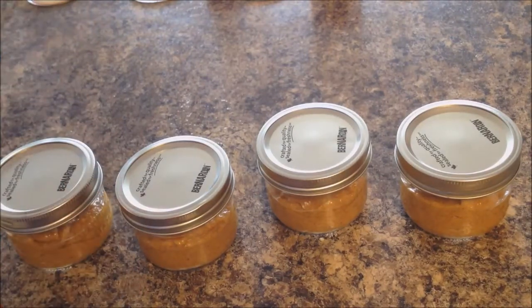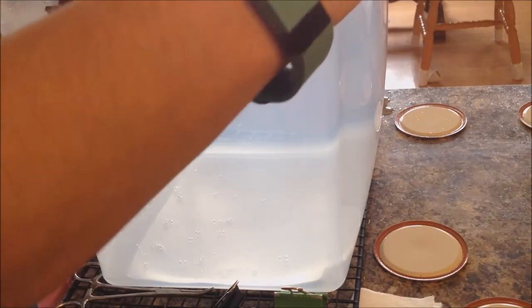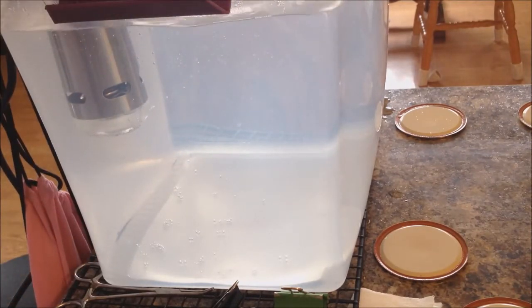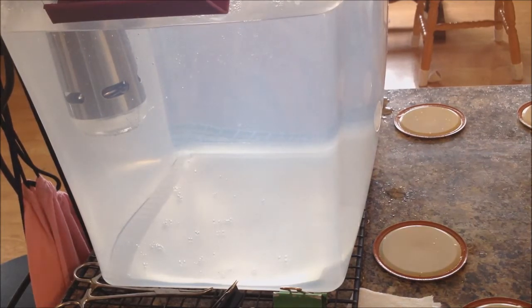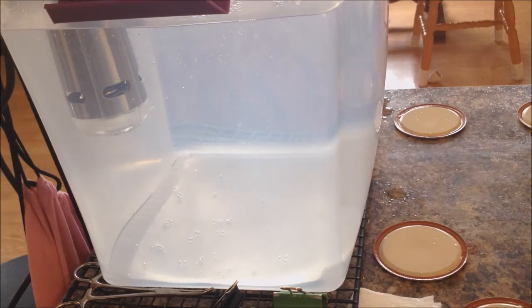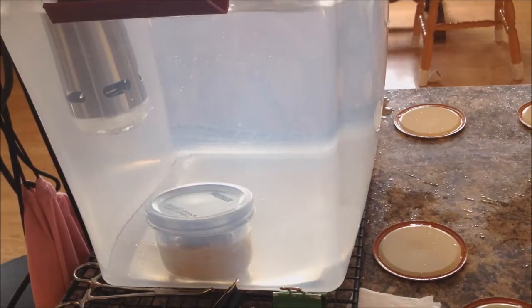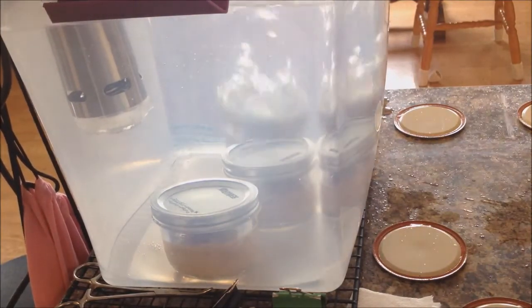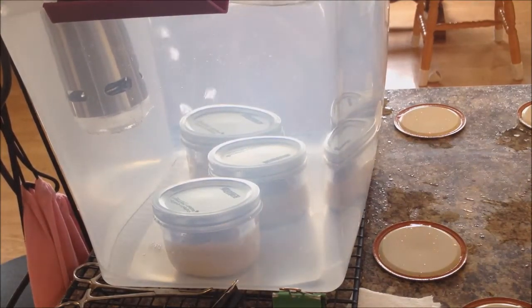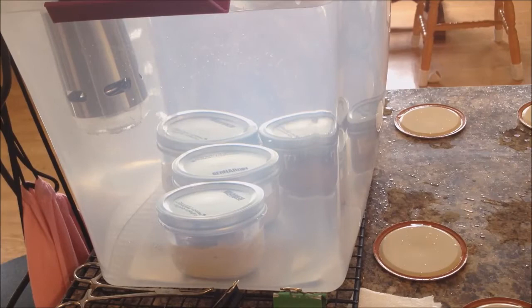All right, so there's our 4 jars ready to go into the sous vide bath. The Anova sous vide, it's in a plastic container here on the counter. And it's nice because it has a lid, so we can close it and keep the heat in. All right, so here go the jars. And we find that just holding them over the thing and dropping them is the easiest way to get them to go in. The heat on the sous vide is at 195, which is pretty darn hot. And we're going to leave them in for 3 hours and come back and take them out.